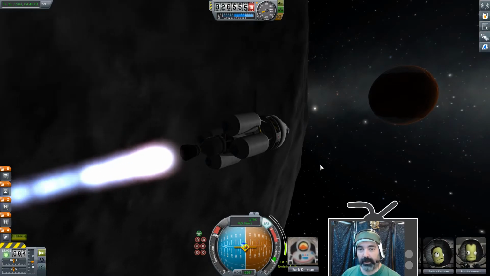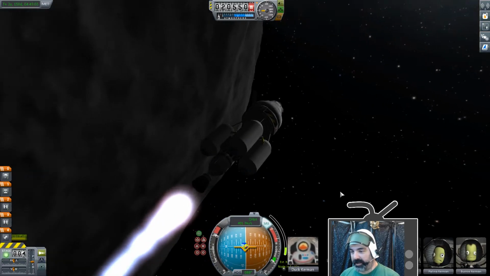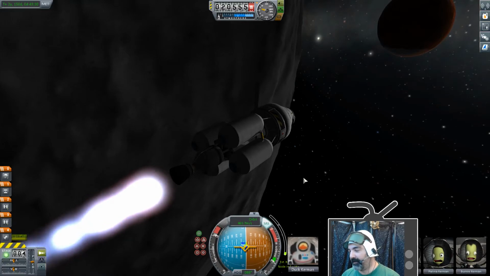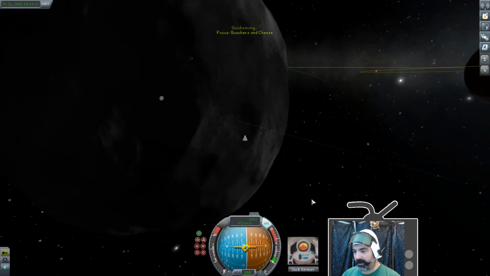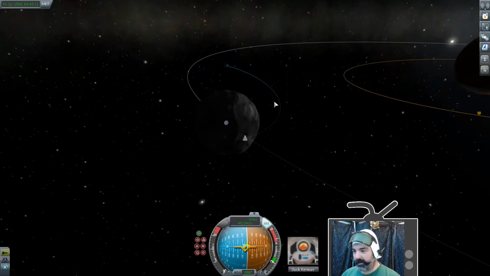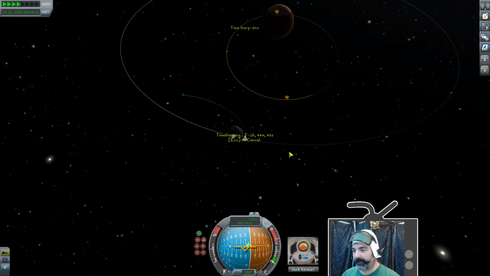Definitely looking good. Wait. Let's check to make sure I have enough fuel left. Oh, yeah. Now, as long as I don't completely screw something up and crash into the surface of Duna, which I don't seem to be at risk of doing, and as long as I don't do something dumb like run into my solar panels.